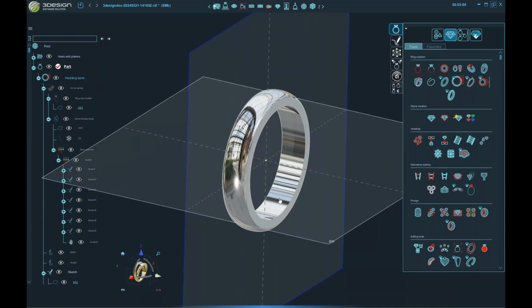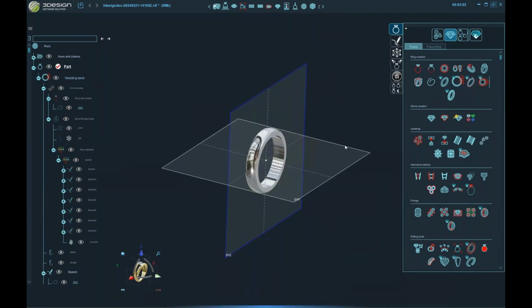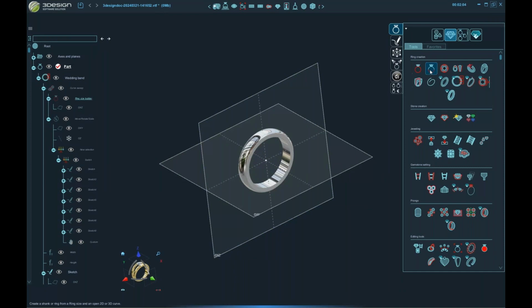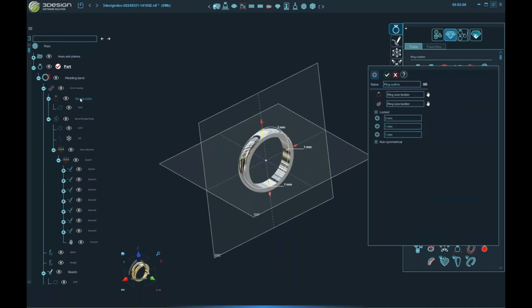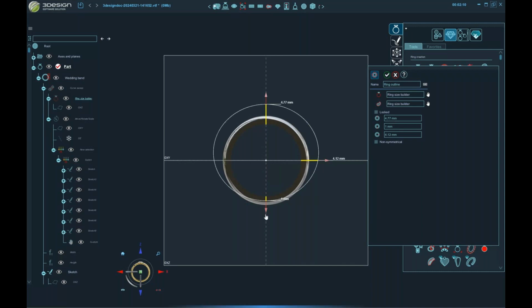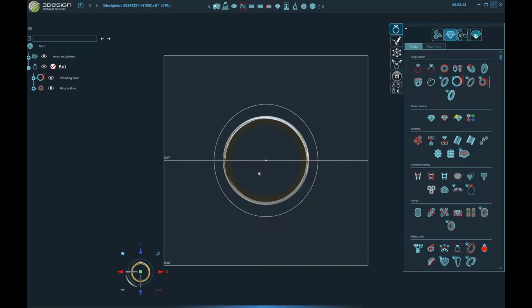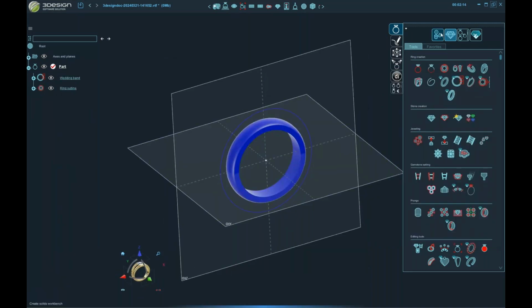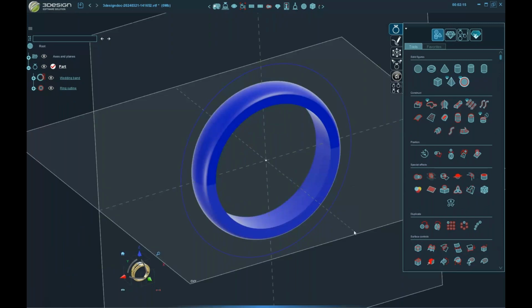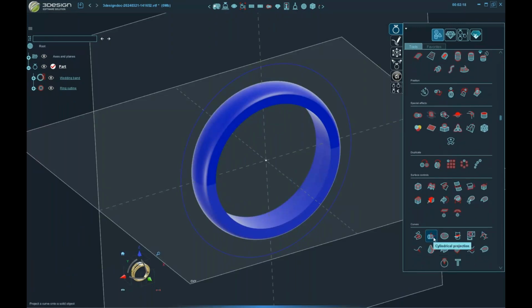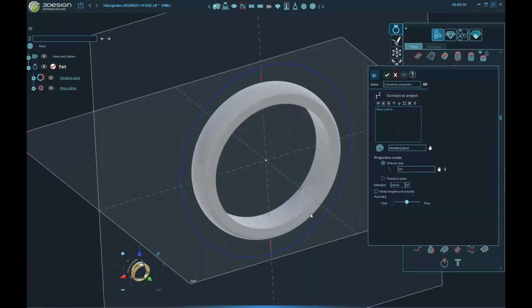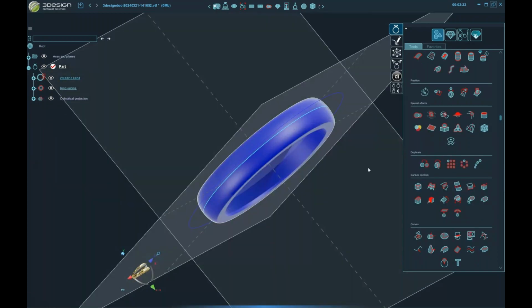We will create the ajour inside. I just have to say that I want to have my ring size, and I will create a line around. This line will be projected on my ring, and this line will help me to position my stone. You can see that now I'm perfectly on the center.